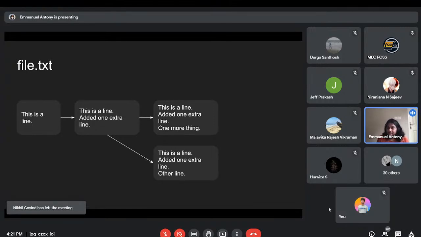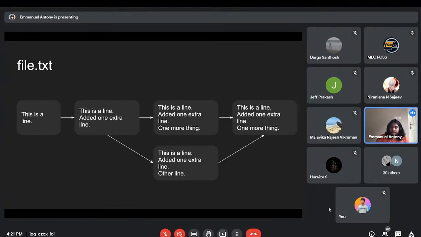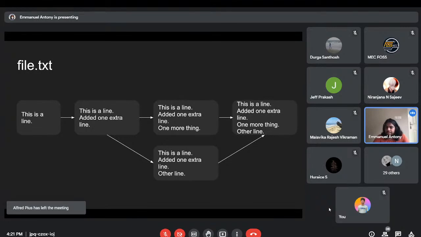Once I'm done with the experimentation and with solving the problem, I can merge these two branches. I can use the first one if that is the correct solution, I can use the second one, or I can have both of them. This gives me flexibility. This gives me a choice as to what to do, right?